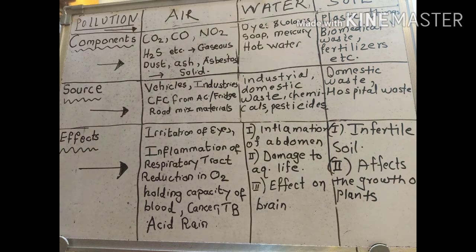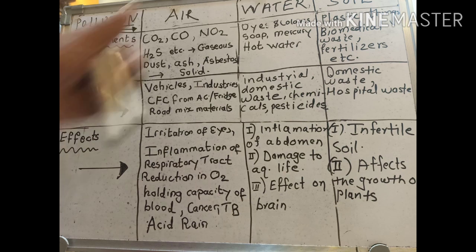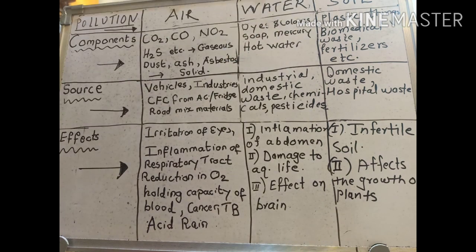Major pollutants of soil are waste generated in the form of plastic, a lot of plastic bags, polythene bags which are banned nowadays, right? Plastic, thermocol, biomedical waste. Biomedical waste is waste coming from hospitals during surgeries: amputated limbs, organs, blood, bandages. Then fertilizers also, excessive use of fertilizers can cause damage to the soil. It can make the soil saline, because if you use excessive fertilizers, when the water evaporates, the salts get left on the surface of the soil, causing the soil to become infertile.